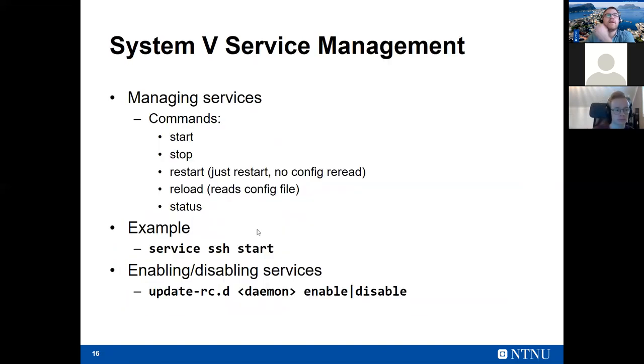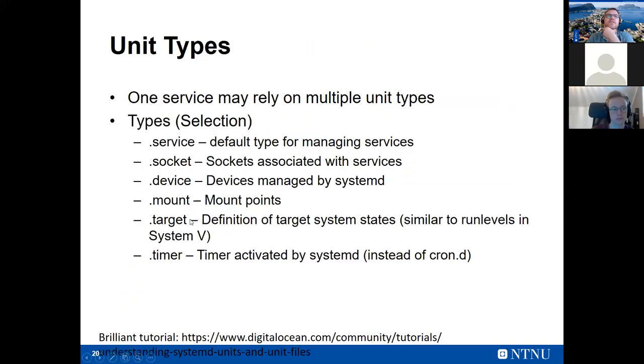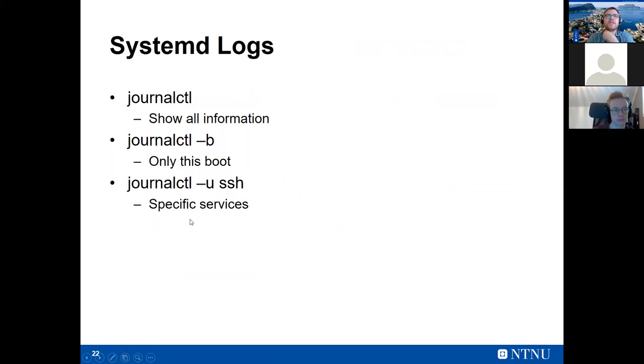Explicitly, just to get an overview, this is how you would have started services in System V, named after the last big Unix version before the split into different branches, which Linux still emulates. It would have been the command service and then the name and then start, right? So this is quite the opposite now in the context of systemctl. The idiomatic syntax is different.